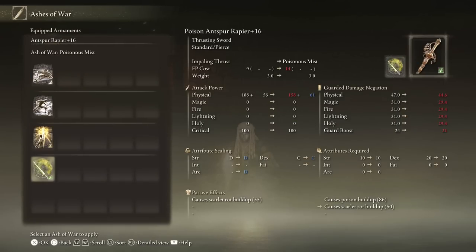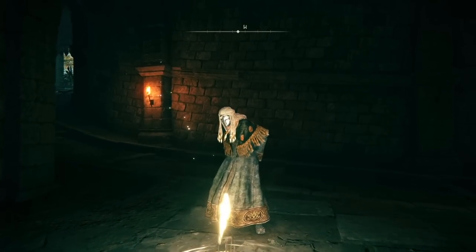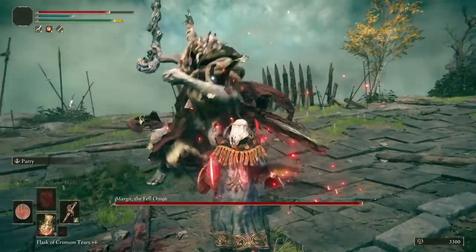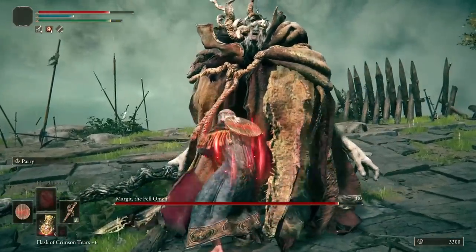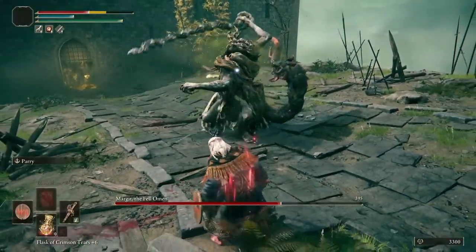At the Grace, equip the Poison Mist Ash of War to the rapier for a weapon that applies two status effects, Scarlet Rot and Poison, and equip the Strength and Dex tiers to your Physick. Head into Margit and get stuck in with R1s to start building up those status effects. I went for parries to do this, but plenty of his attacks allow enough room for a couple of R1s.